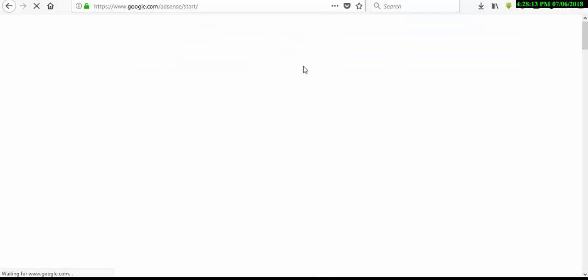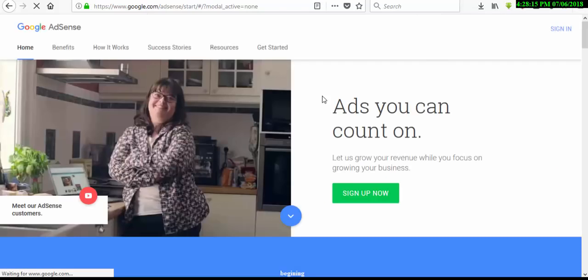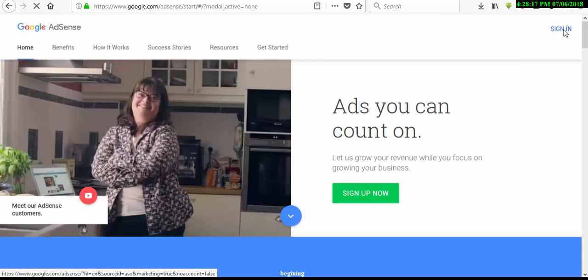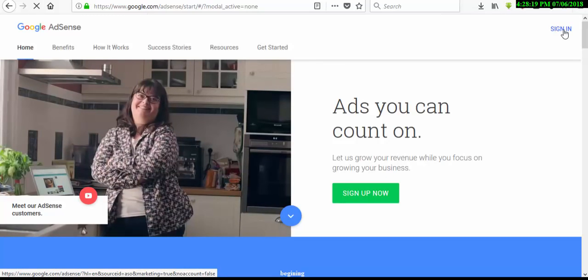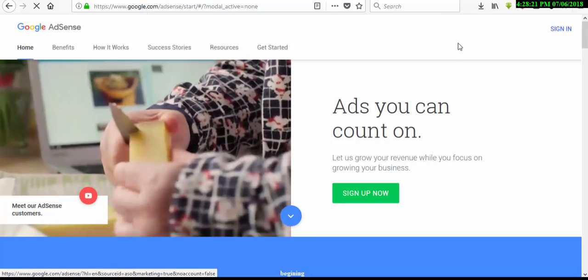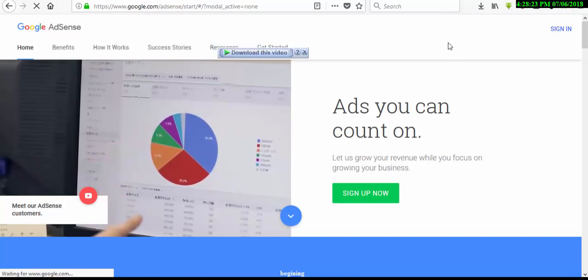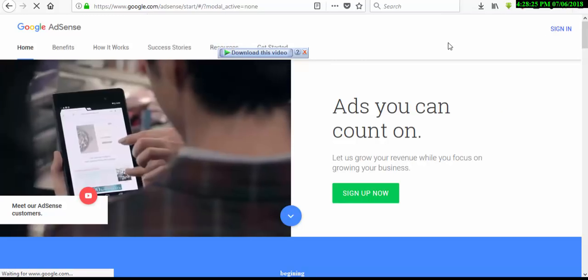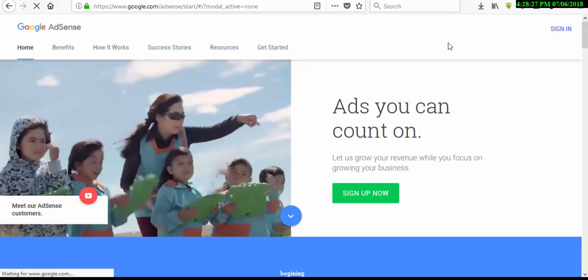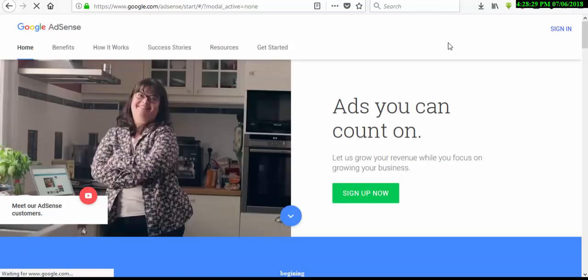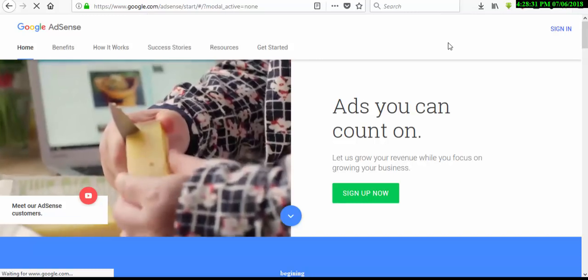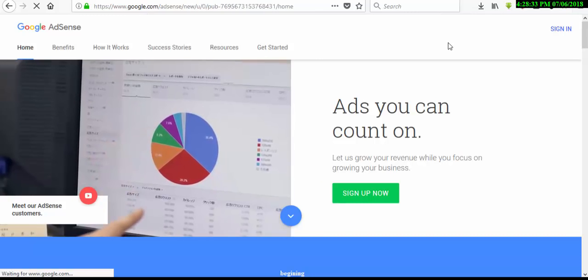Okay, please bear with me, the network. Okay, so here we sign into the AdSense that is just created. So this is another trick on how to get an AdSense account within a few minutes, and then use your AdSense account to sign up with AdMob.